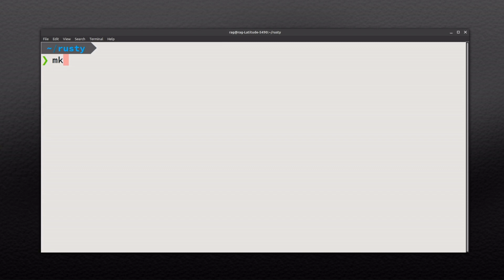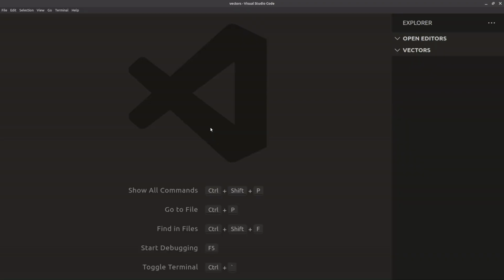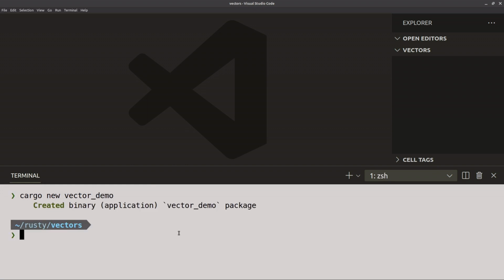Okay, so let's make a new directory. Call it vectors. Change to that directory. Then we'll open up code in that directory. And then we will open up a new terminal, and we will do cargo new, we'll call it vector demo.